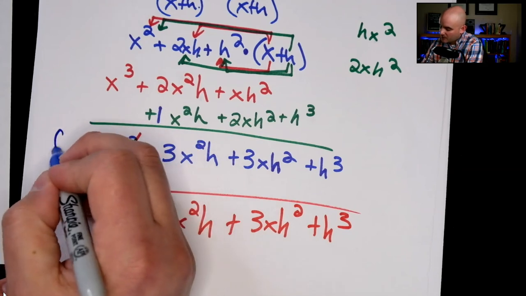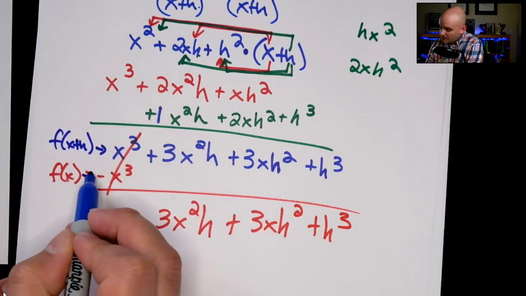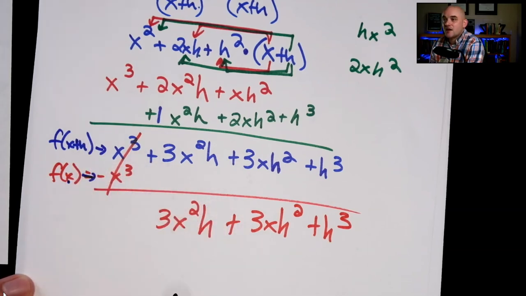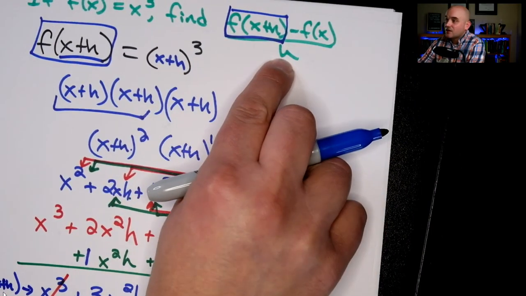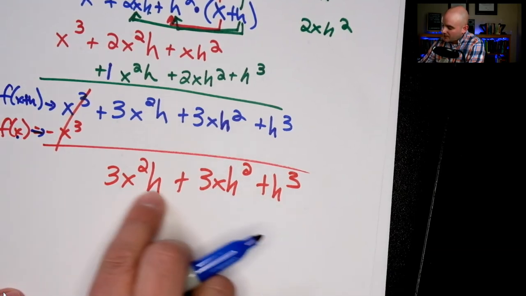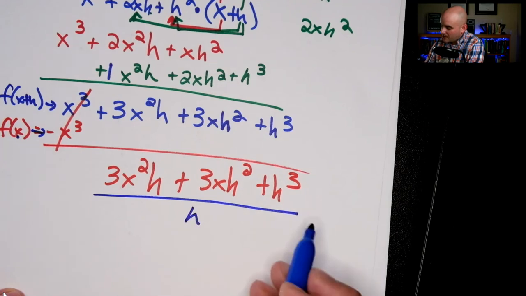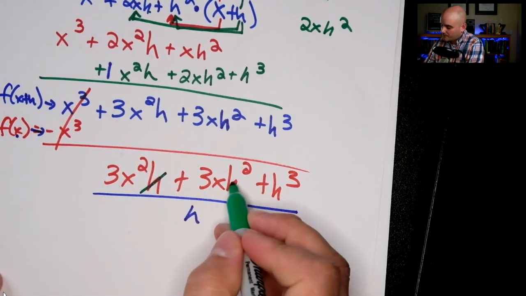And so what we have here, I'll try to write this out so it's a little more systematic. We have the f of x plus h right here. We have the f of x right here. We're saying the f of x plus h minus the f of x. And then lastly, in the difference quotient, what do we got to do? We got to divide everything by h. In this case, we do have an h in common with each term. So when I divide everything by h, it's going to cancel out some things, right? It cancels out the h in each term.